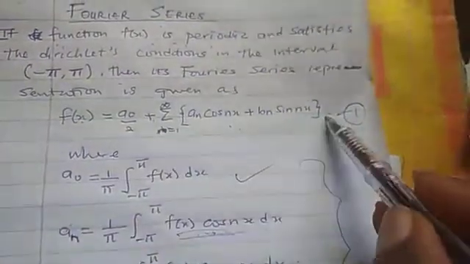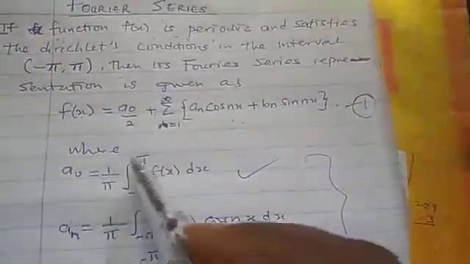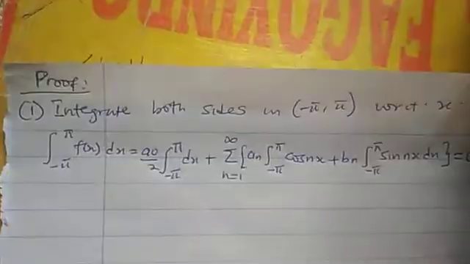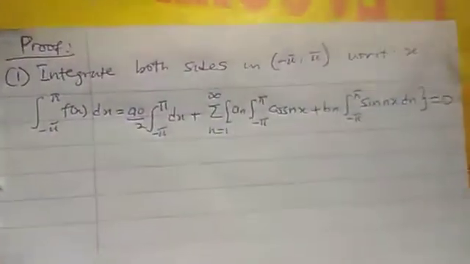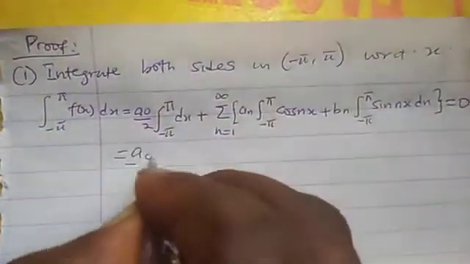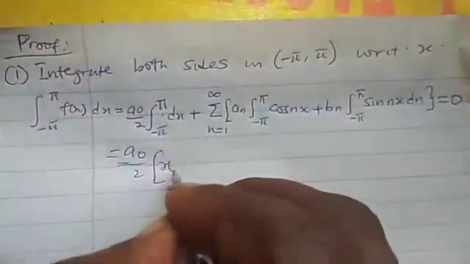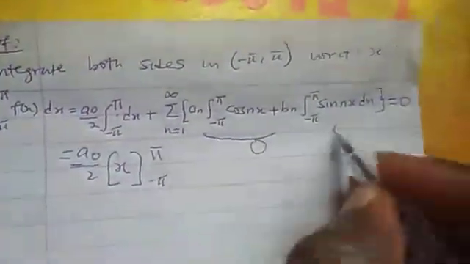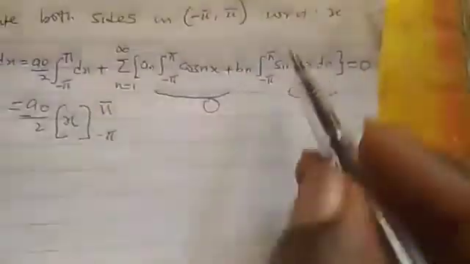How do we prove it? The first thing is, let's integrate both sides from minus pi to pi, and let's see what we are going to have. You can see I have done it here. I put integration here, here, here, and here, with this boundary minus pi to pi. Now, if I integrate this one, I will have x from minus pi to pi. But this one is 0. From what I showed you here, if we integrate sin s and cos s from minus pi to pi, both will be equal to 0.